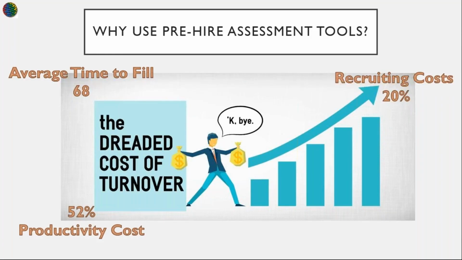During that time, there's also a huge dip, as you could probably imagine, in productivity, as you have a department that's sharing a manager from somewhere else, or has no managerial oversight for that period of time while they're finding someone else to fill that gap. And in the study, 66%, so two-thirds of organizations that contributed to the study, said that each individual turnover cost them in excess of $25,000. When you have all of the costs factored in together, it's about $25,000 per turnover for a managerial position.